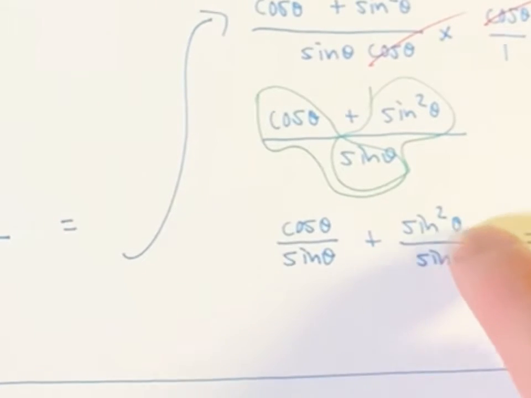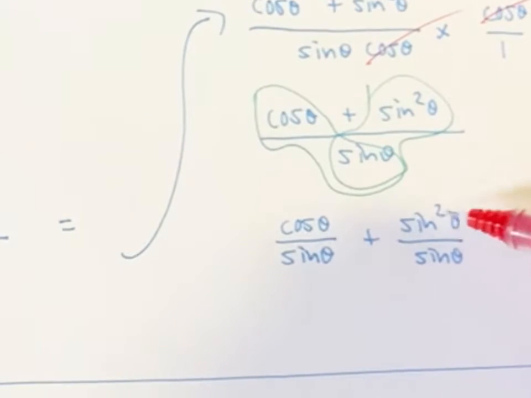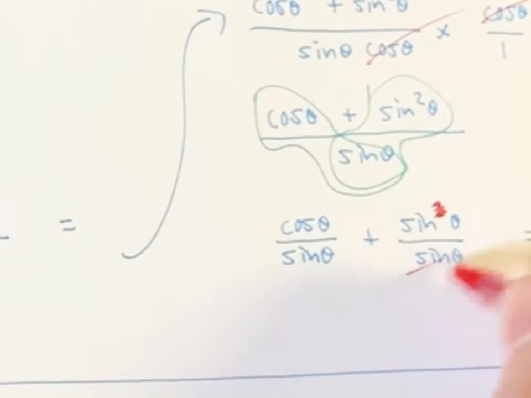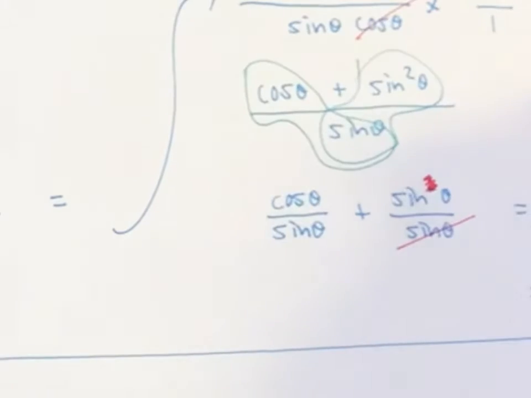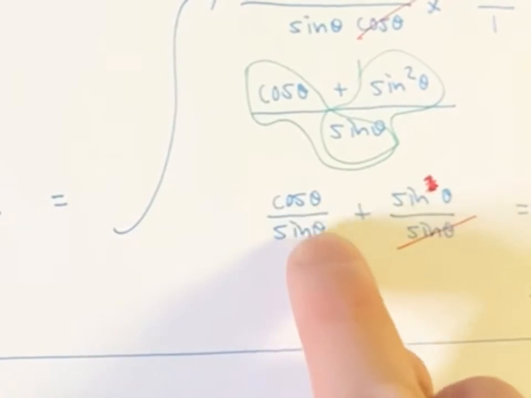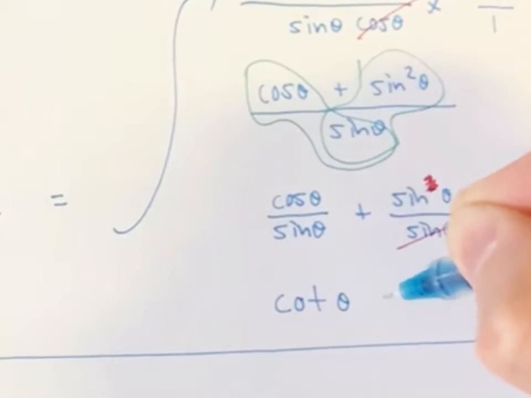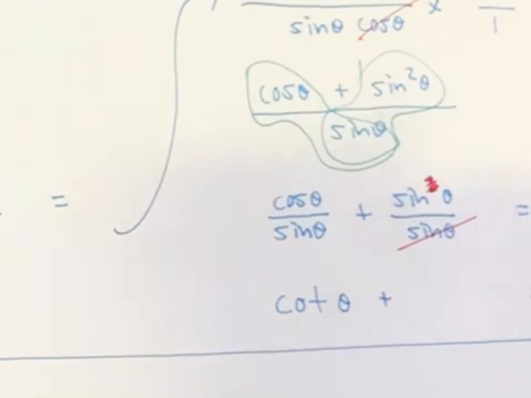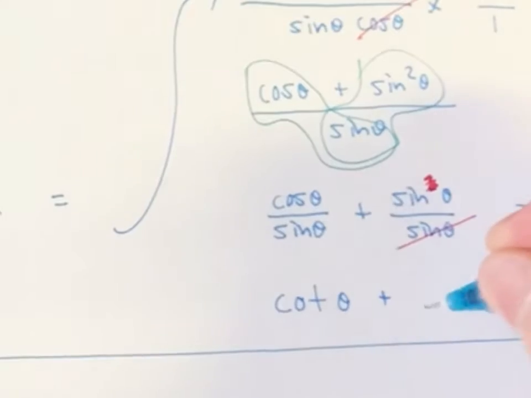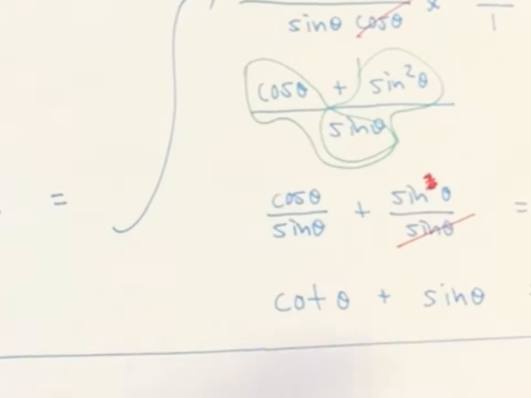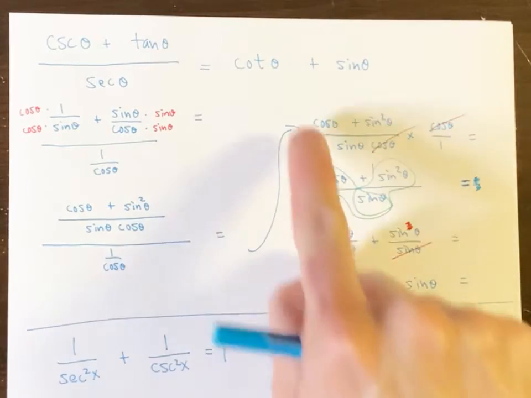And look, sine squared over sine, that can reduce. So that the top, instead of sine times sine, is just going to be 1 sine, and the bottom one disappears because it canceled with one of them from the top. And look at what you're left with. You have cosine over sine. That's the definition of cotangent. And now the bottom is gone, so really it's just sine. And if you compare it to the right-hand side, look, it's a perfect match.